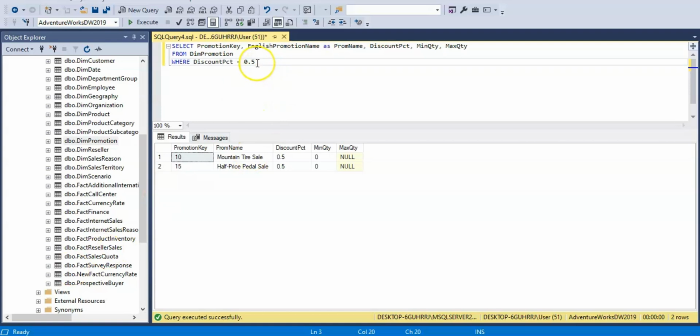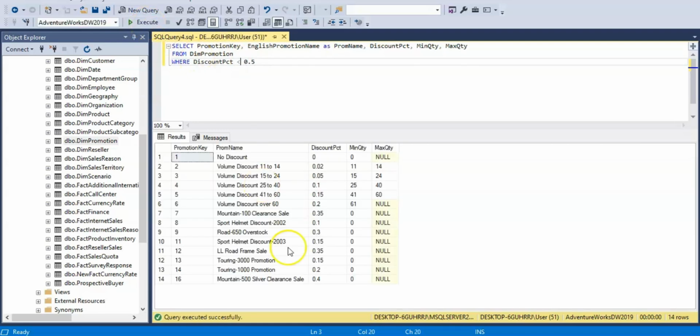Now let's use multiple conditions together. So I'm going to use one of these conditions, less than 0.5. So we have 14 records here.